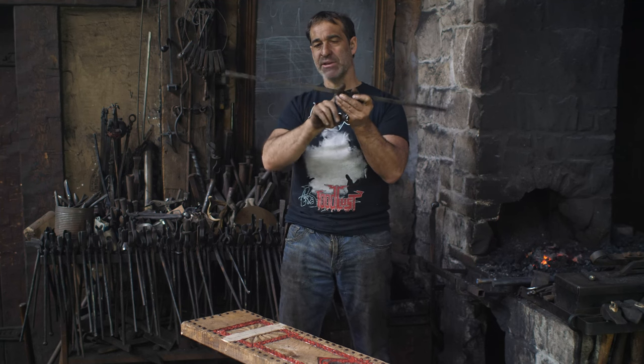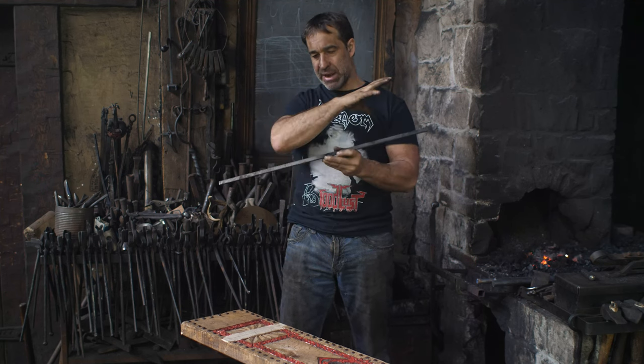But this is a piece of cold rolled steel, so it's got very sharp edges. So first thing, what I'd like to do is just bring them down. I want everything here to be textured. So let's texture this bar, then we will twist it, and then we will turn it into rings. Let's go!